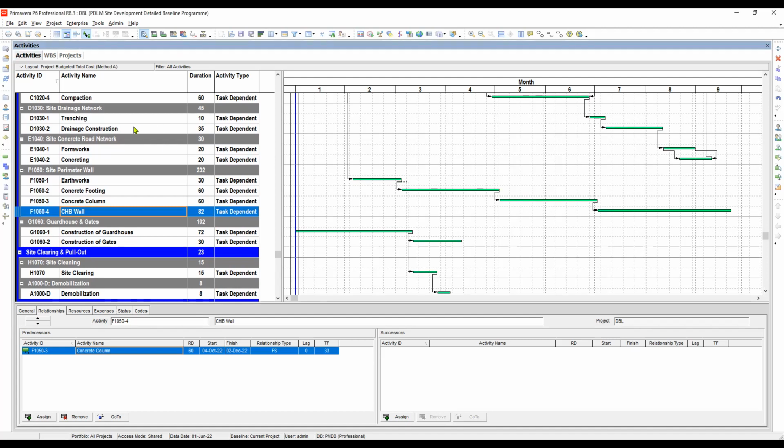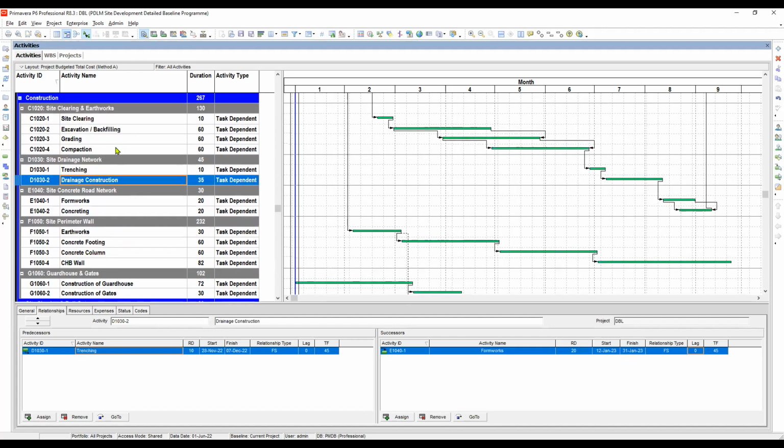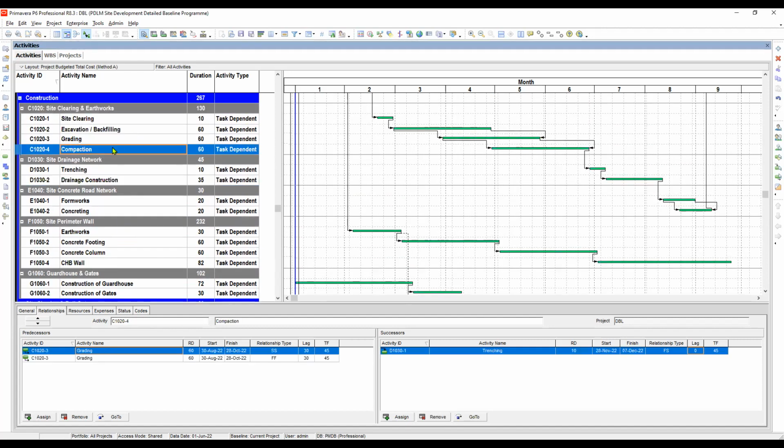Where is the compaction here? Here. Here we can start the guardhouse. 040. That's 4. We can start the guardhouse. That is D1030. That's 1. I think it's not.